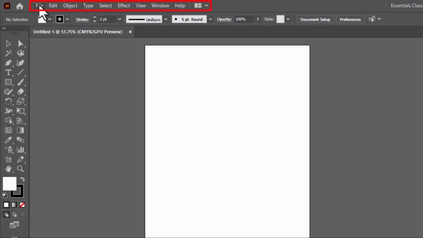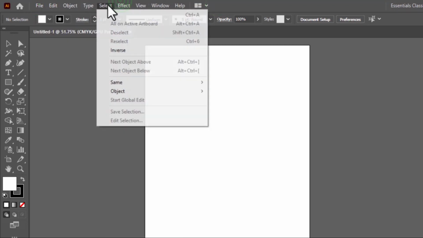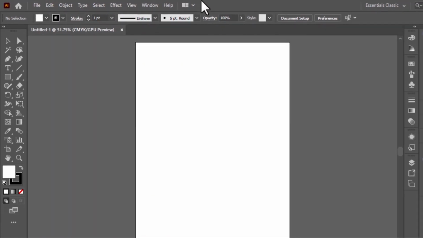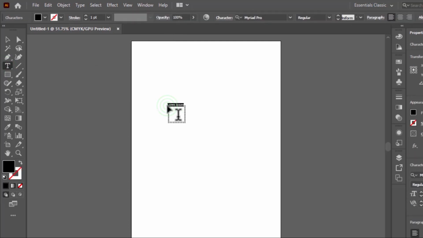Now at the header we have all these menus, so whatever you need from Illustrator you can come and find it from over here. From type, object, editing, anything you need will be over here. Then over here we have the control bar or the properties bar. So the control bar changes depending on what you selected. If I selected the text tool and came in and started typing, as you can see the control panel has already changed, and now what I have over here are properties that can help me customize the text that I have over here. So let's go back to here.